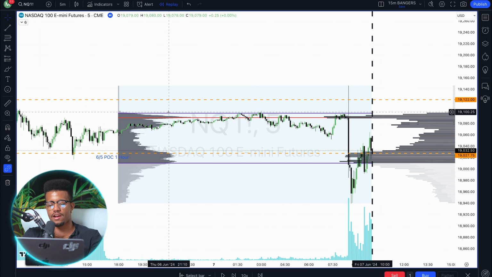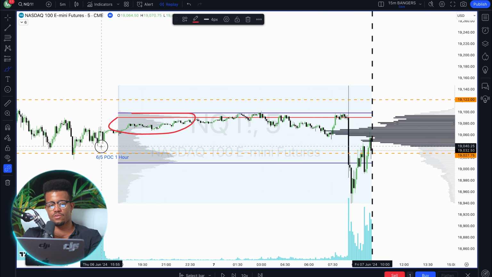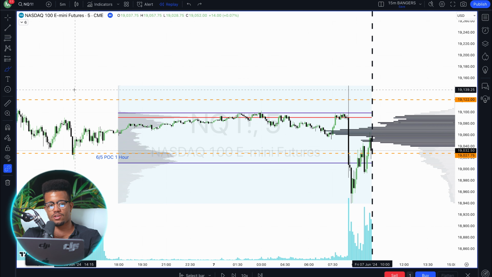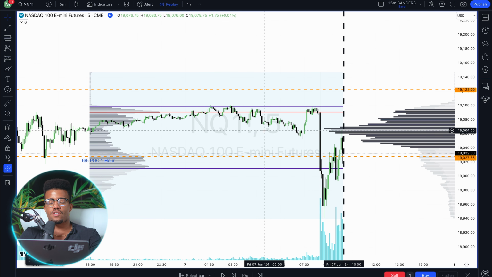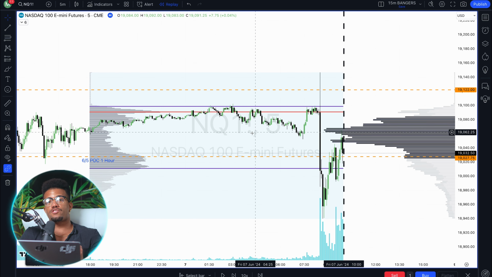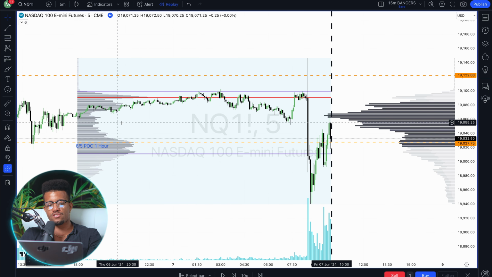The point of control is still higher, and we have a bimodal distribution on the volume profile, right? Fancy word for we've got a node here and we've got a node here. That's all it means, right? Two magnets in the market. I'm expecting from experience for us to chop until the afternoon at this point. Okay, it's 10 a.m. We've got two nodes here. We're in this low volume node. I expect us to chop through these nodes.